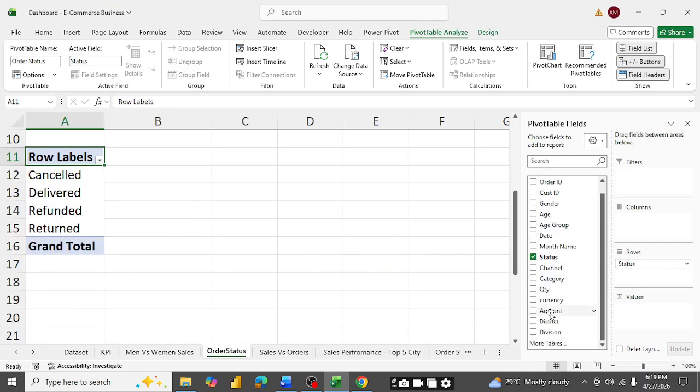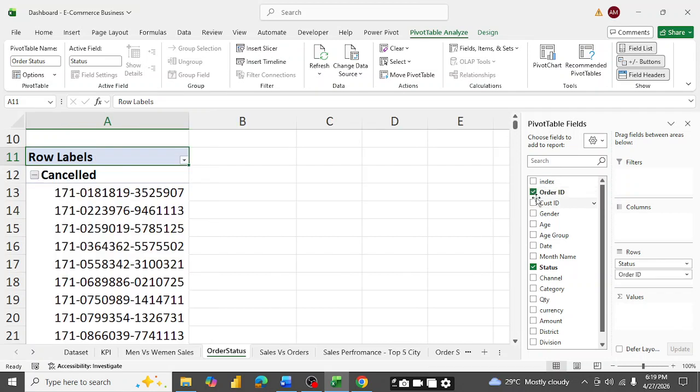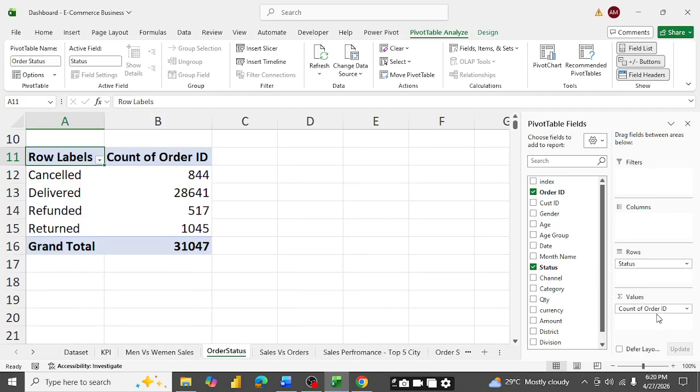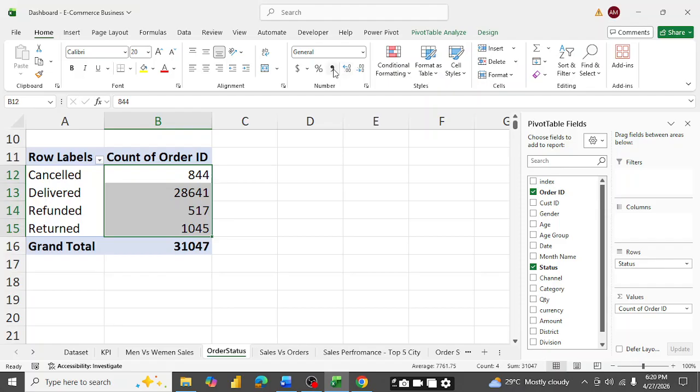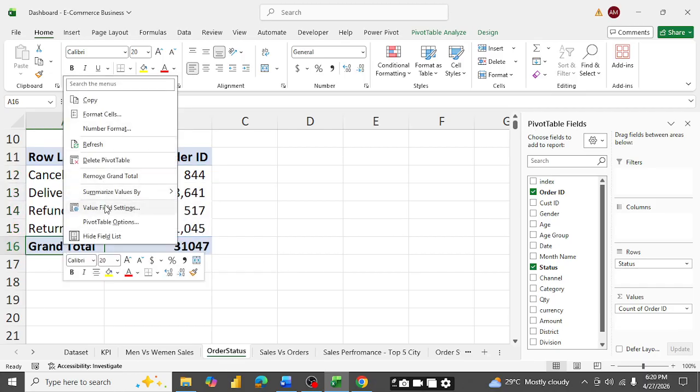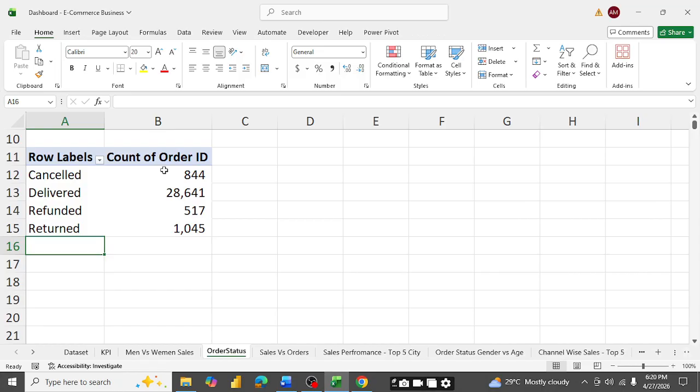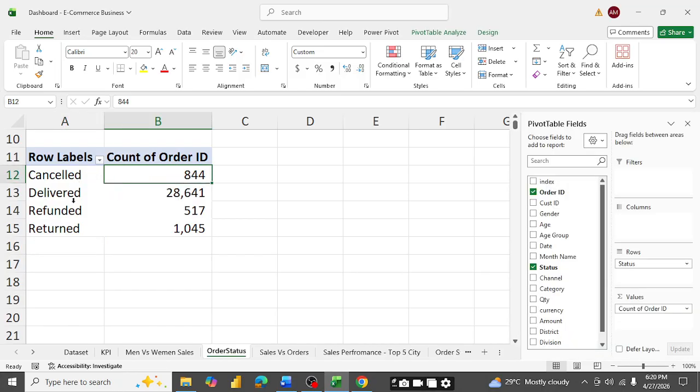We just need to find out the order status and order ID as per the given information. So we take the order ID to the value, so that we may find out all the information accordingly. Let's put a comma separator in the home tab, and we just need to close it. Let's close the value of the grand total.